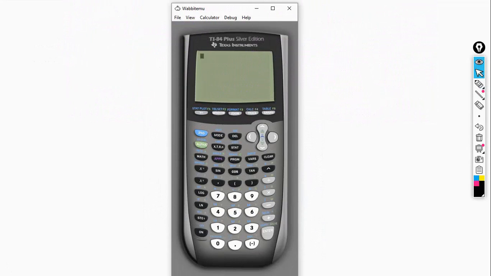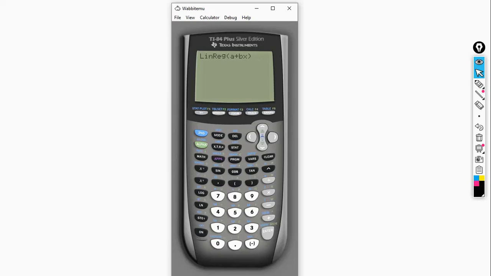So as usual, we want to go to Stats and Edit, and notice that I have already entered in list 1 the volumes, and in list 2, the weights. So we want to find the regression line, right? Or the least squares regression line. So let's just go to stats again, and we go to calculate, and remember that it's option number 8, and it's linear regression, a plus bx.